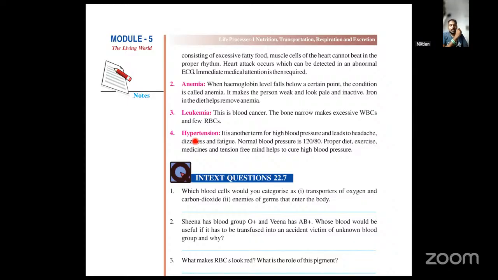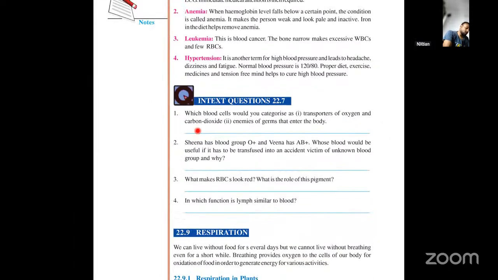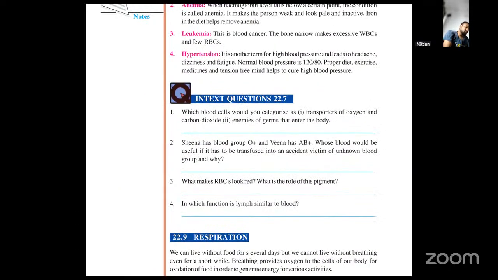Okay, so hypertension is because of high blood pressure, and you have to use less salt for that. The salt should be in less amount. Okay, so this is your homework, Ira. Please write this homework also. This is your homework, and I hope you are making every note, every homework. I hope you are doing it in science also.